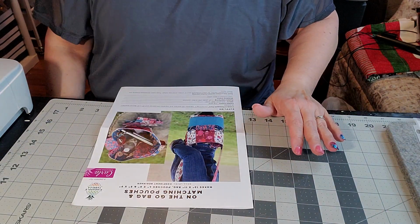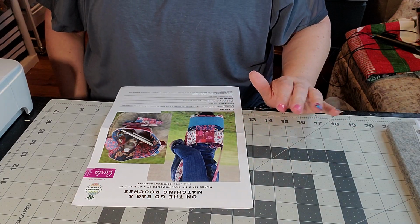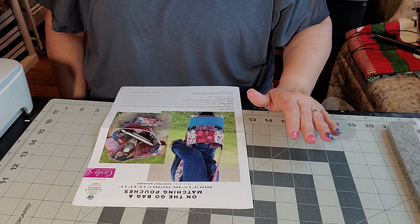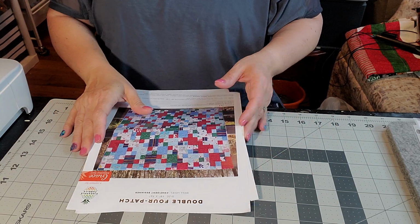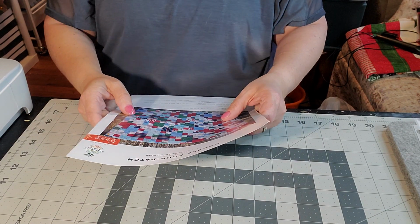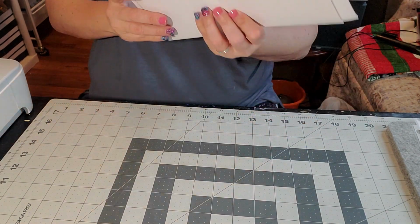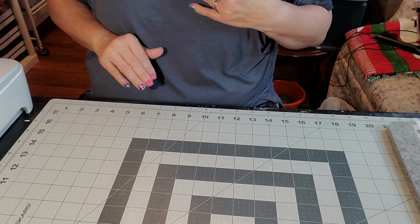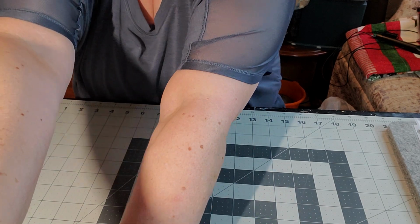I would really like to see this material done in that Star in the Window pattern that I just did. And I don't want to do another Star in the Window pattern for you guys right behind each other, because I'm going to be doing another Star in the Window with the Halloween fabric. But I would love to see what that looked like in that quilt pattern. It would just be so pretty, I think. So pretty. I'm going to tilt you up.